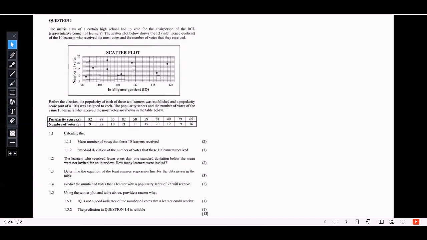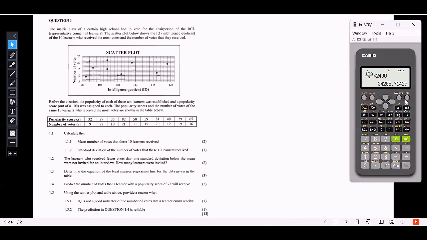Right. So we have our calculator. I'm just going to take you through how you actually calculate that. The first thing that you want to do is you press mode, and then you choose number 3 for stats. And then you're going to go for number 2, a plus bx. Right. Because you are looking for stats of 2 variables, x and y. So this is the one that you're going to choose. So 2. And then now you can see you have x and y. So what you're going to do is fill in all these numbers as they come, exactly in that order.